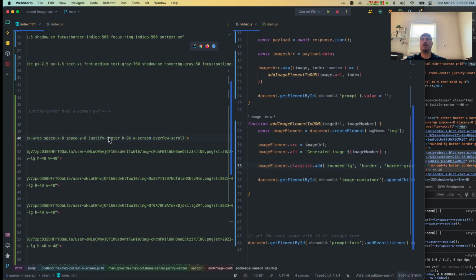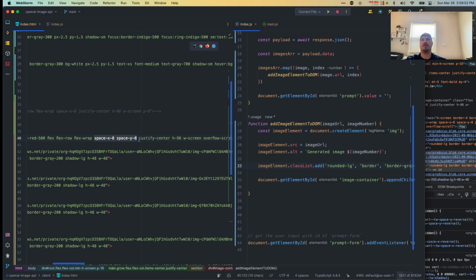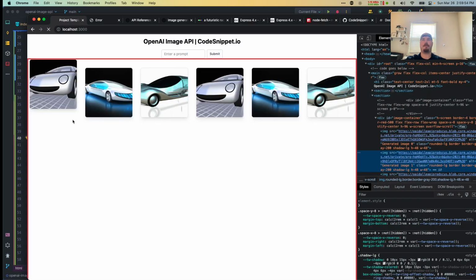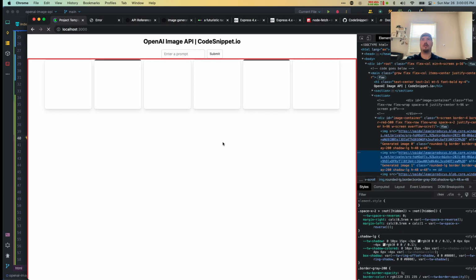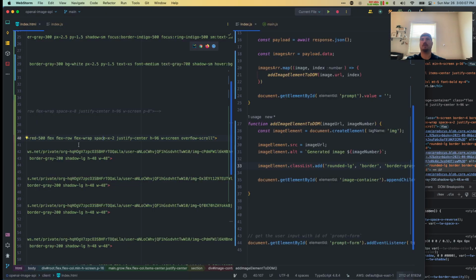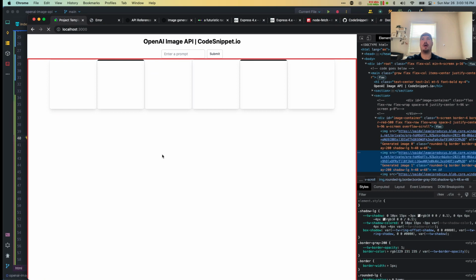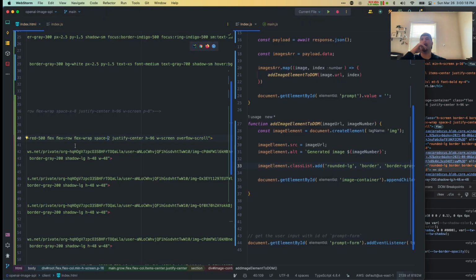Okay, so it has to do with these space X and space Y. Space without the X and Y, it will just imply that it's for both the X and Y axis. Space 4.